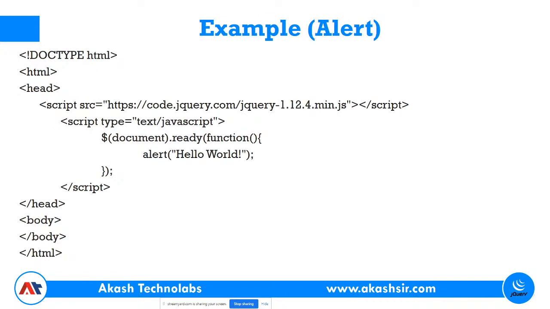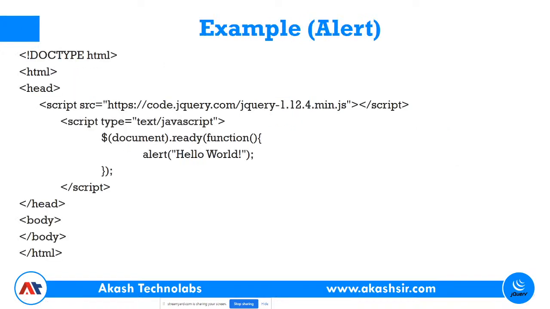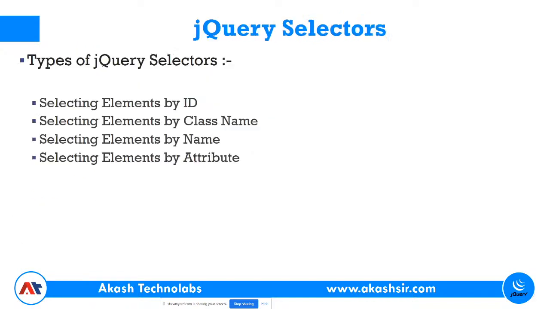So this is a basic example of a particular HTML page. Here you can see first we have to load the jQuery file. Either you can load the minified version or the regular jQuery. Okay. Once you are done with loading this script, then you can call this function. So you can see this is a basic output. I know we can also print a message box like this in JavaScript, but for testing purposes, we are using the alert control over here.